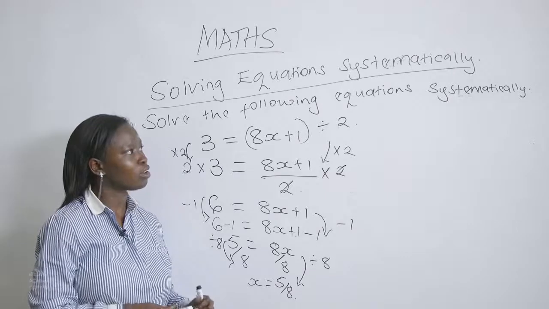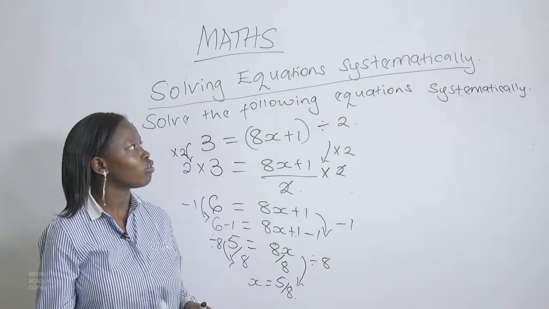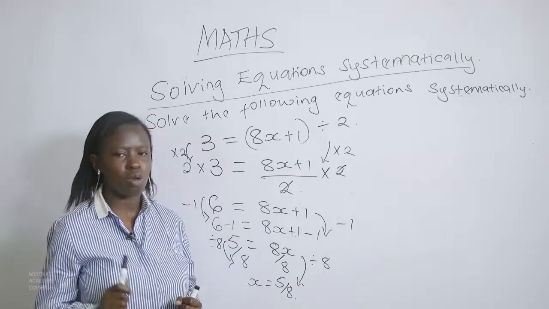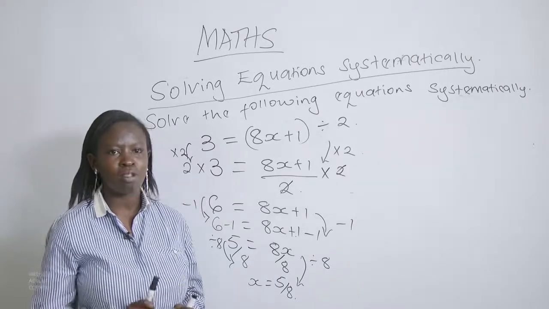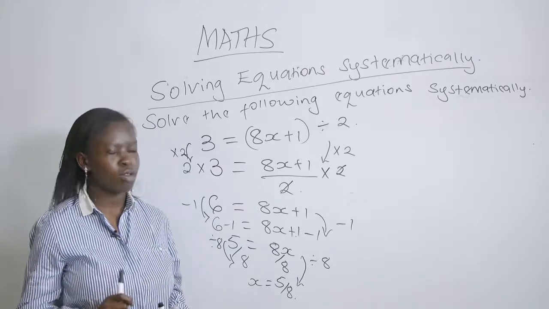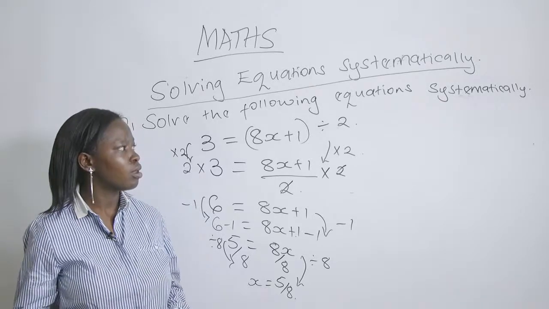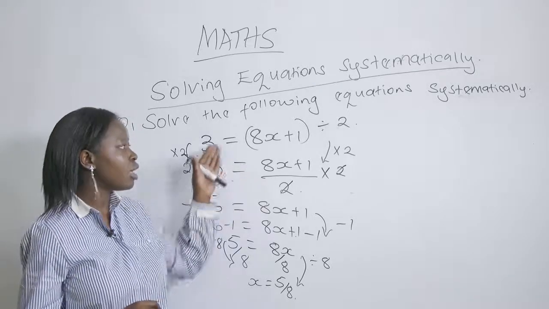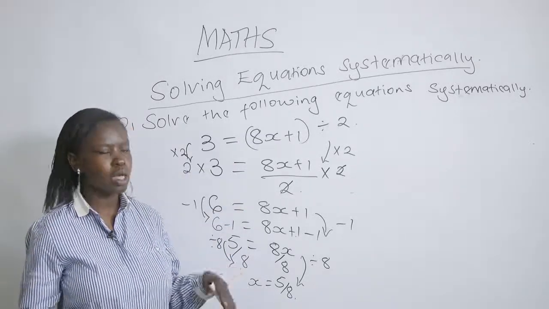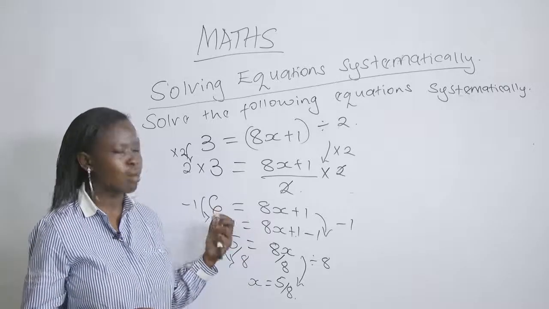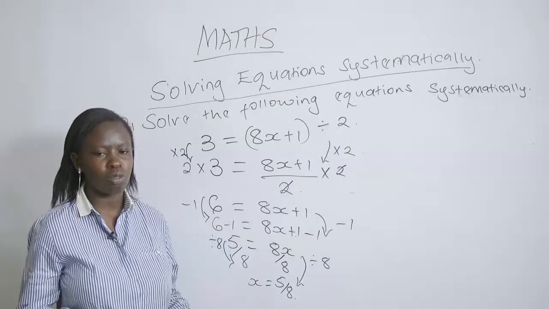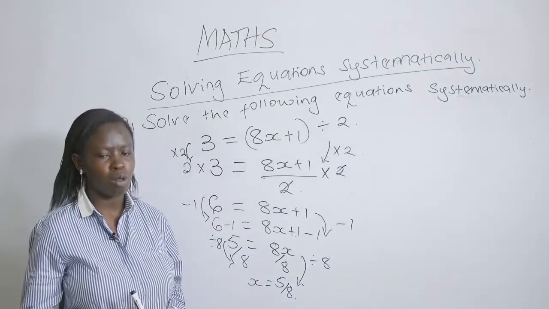So we've been looking at equivalent equations, and these equivalent equations, we've said that they can be obtained by either adding, subtracting, multiplying, or dividing a number that is not a 0 on both sides. Then the equations will be equivalent. Looking at the steps, there are various ways in which you can solve an equation. There are equations that will involve one step, and there are equations that will involve various steps for you to reach the solution of the given pronumeral in the equation.